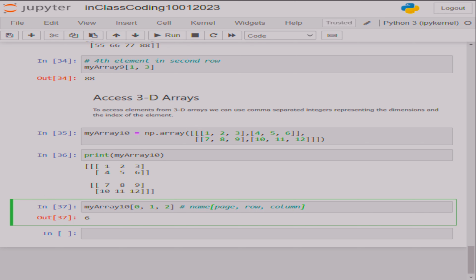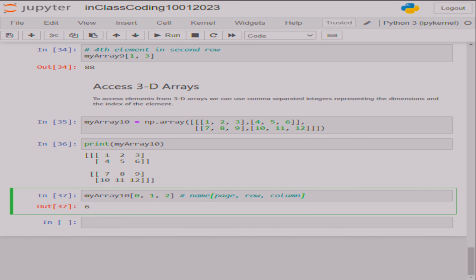Fine. Now, let's look at what else was there in list. We can actually try to implement the same thing in NumPy as well.